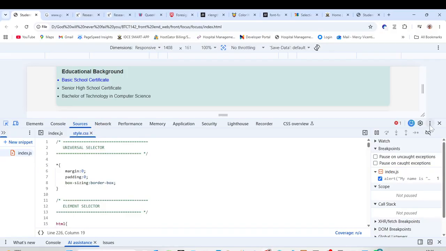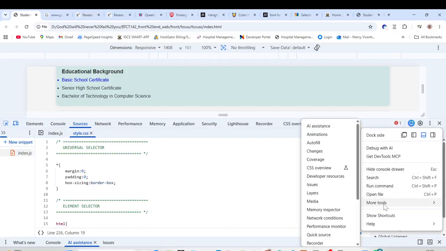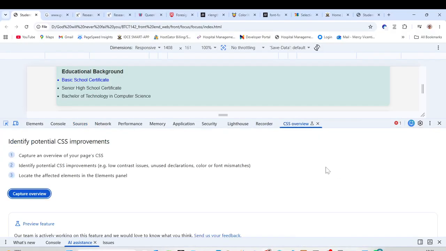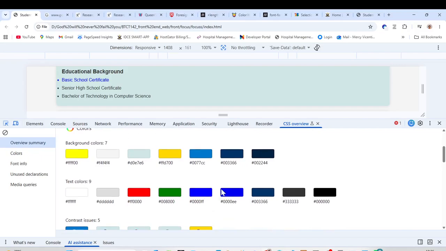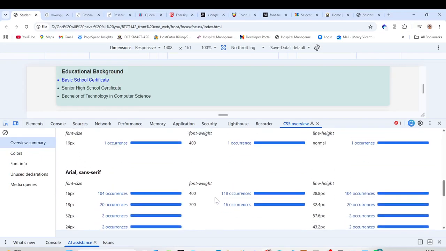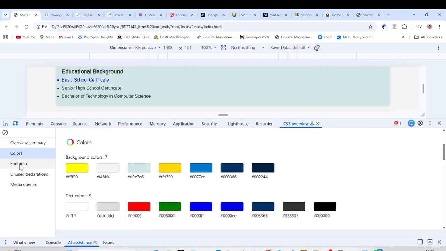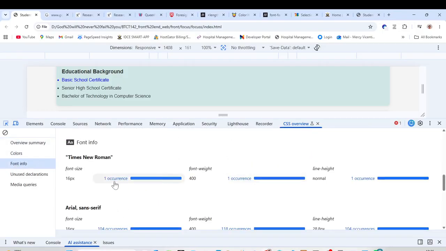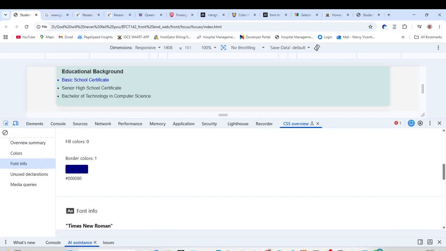And still where we have the dots, you can click here and then go to More tools in the developer tools and select CSS overview. We can also see the CSS overview of somebody's web application. When you click on it and capture the overview, it gives you all the rules around it, the colors that have been used in their various websites. So these are the colors you can use. In case you see some website's colors, you can come here and see all their colors and fonts that they've used. You can get all the information around the websites and then apply it in yours.